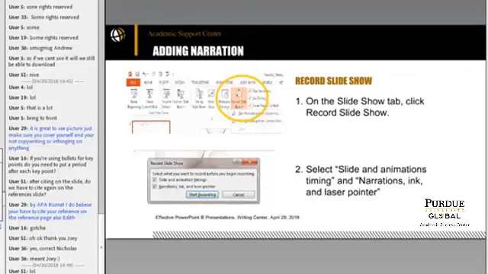What you do is first open the Slideshow tab, another tab across the top. This is where you want to have your speaker notes, so you know what you're going to say throughout your presentation. Then you press Record Slideshow.